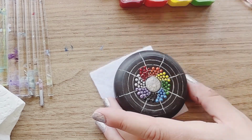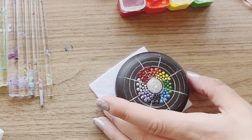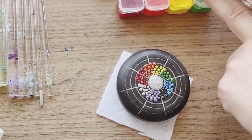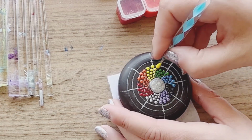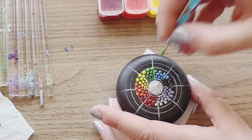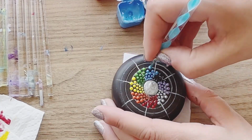I've now moved on to the next size dotting tool. As you can see, I have got the blue dotting tool here, and the ball on the end of this tool is a 2.5mm tool. So with the effect of increasing the size on each of the rows, it will give you a nice spiral and graduation of the colours and sizes of the dots.